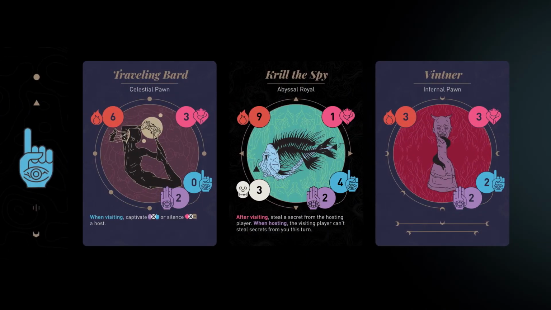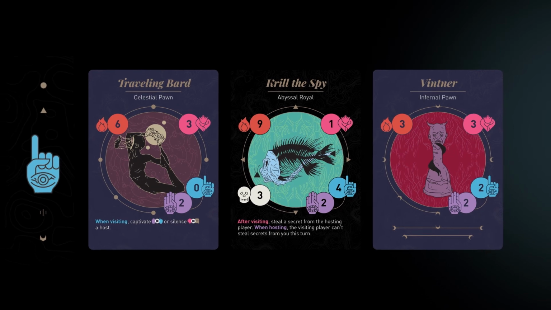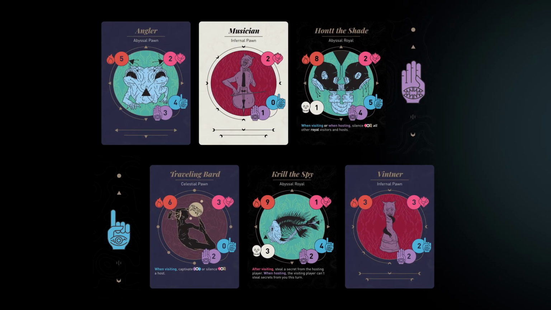There's a half dozen or so terms you'll find on some cards' effects that you can find details on in the glossary card included with the game. But 2 of those terms that will come into play in our example here are captivate and silence. Captivate and silence are sort of 2 sides of the same coin. Captivate sets a primordial's insight and deceit to 0, while silence shuts down the other half of the card, its devotion and its effect. So both your visiting bard and this, oh no, this jerk recruited that angler you wanted, so rude. Anyway, both your visiting bard and this hosting shade can silence.